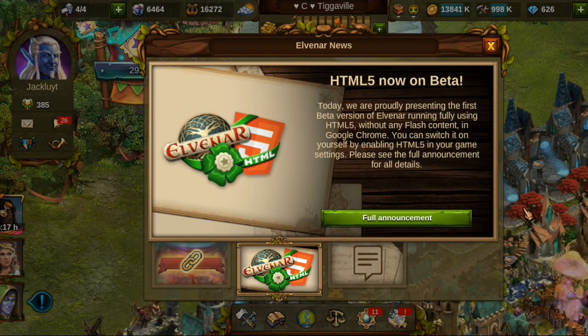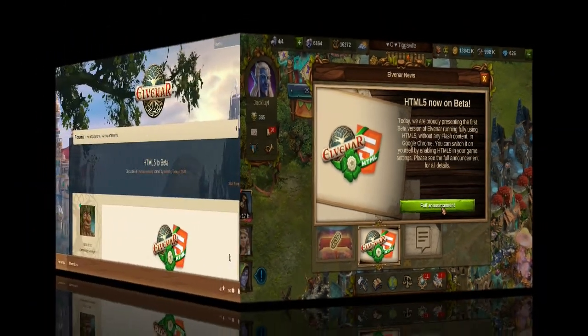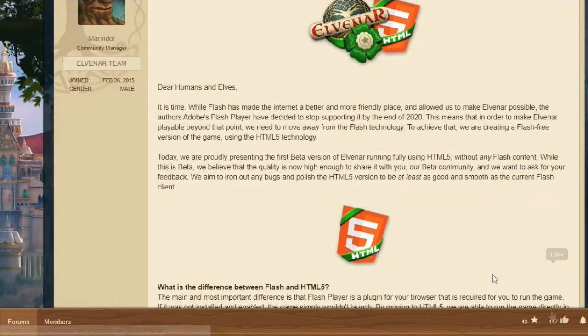So let's go to the forum and have a look at the announcement, shall we? Here we go. What that's saying here, basically, you can come and look at it yourself. I'll give you a link underneath this video that will tell you where you can come and read up on this. Basically, what's going to happen is a test where you will have the chance to try this out if you play in beta world, so we can get all the bugs sorted out.